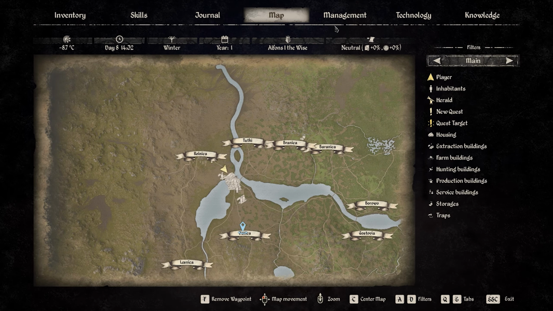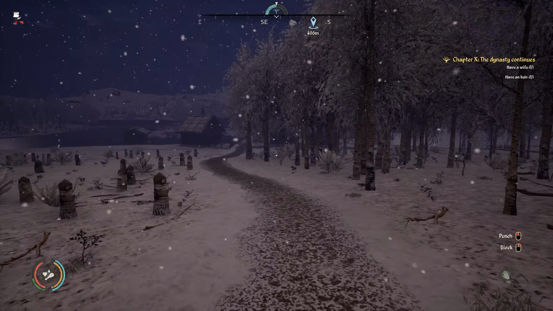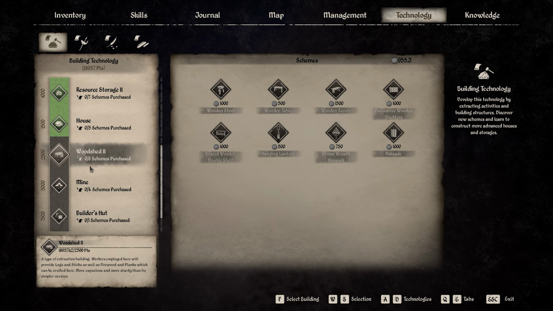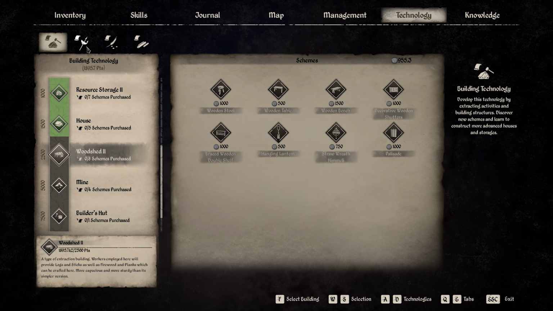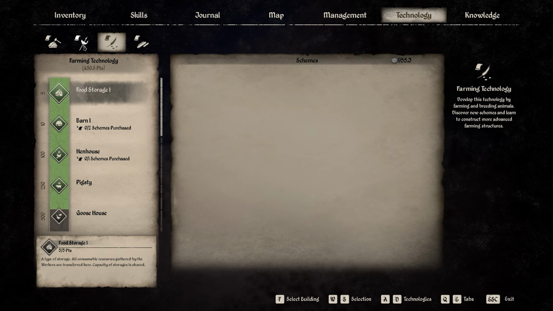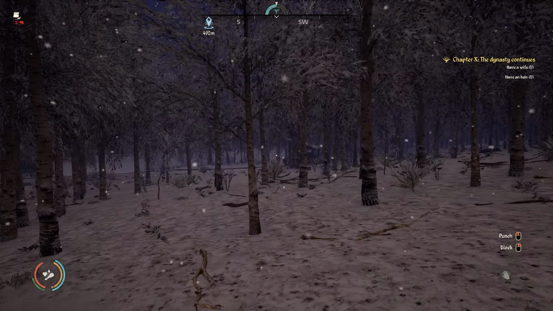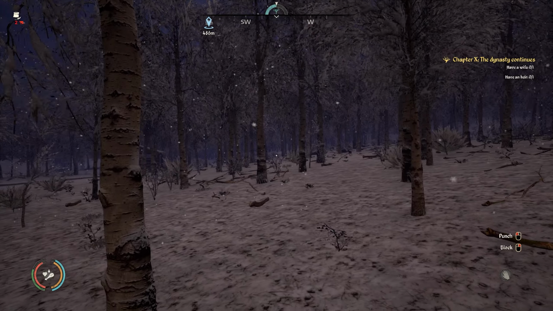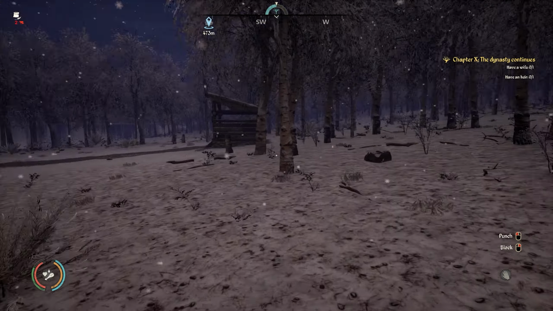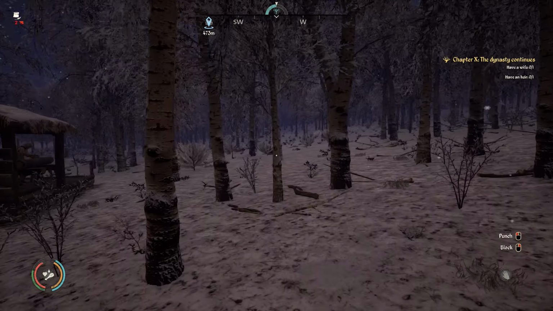I want to make another woodshed, but we haven't gotten woodshed level 2 yet. The woodshed level 2 is not up and running yet, so we need to get some more stuff built before we can get that done. Hunting lodge level 2, yes. I want to get started with another hunting lodge. Somewhere over here in these forests, I think, would be a good spot for another hunting lodge. I want it probably somewhere over there.